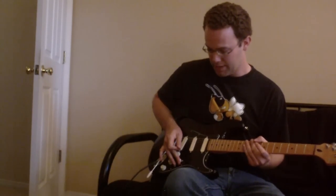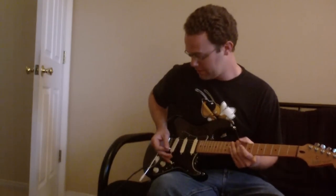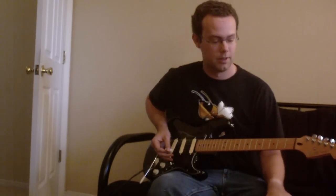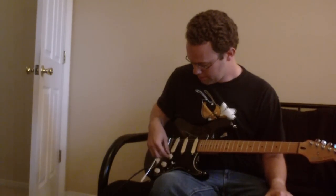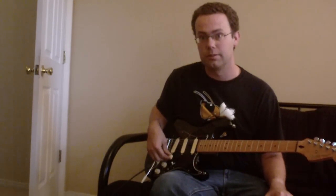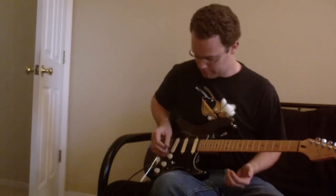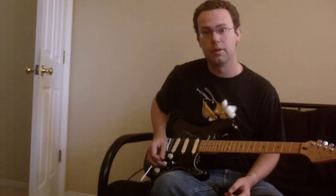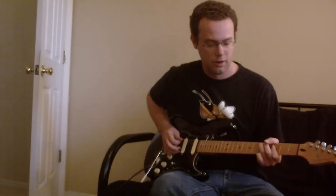So we're going to start on the neck pickup in the clean channel of a Classic 30. I'm just going to play just some chords and stuff, and then I'll use the controls and you can hear what the different sounds are. So here's neck pickup, volume's on 10. These two other controls are on off, basically on 1.